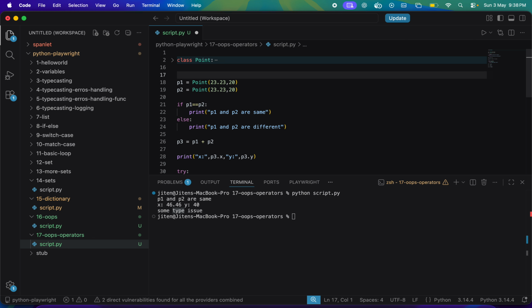How do you write the main function? This is my class, right?